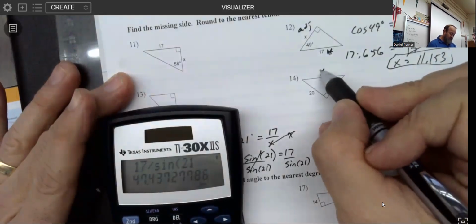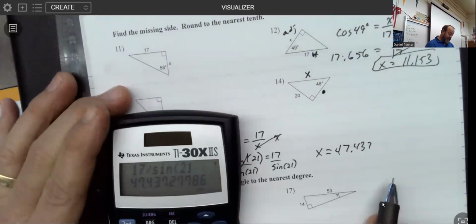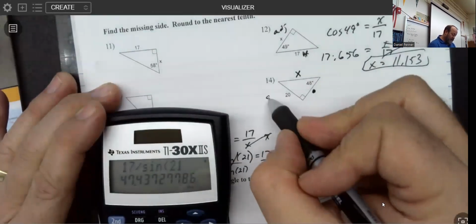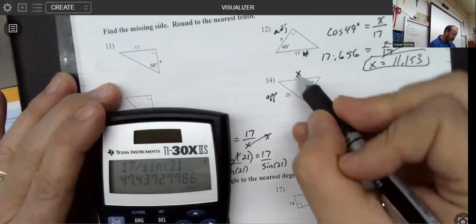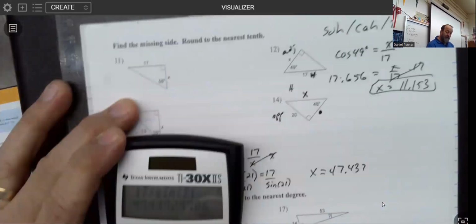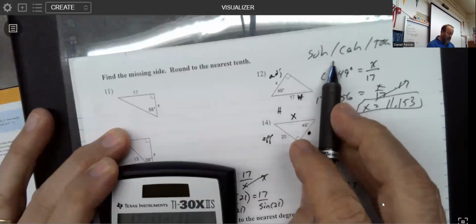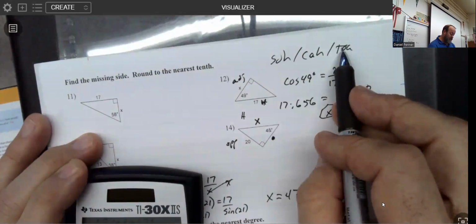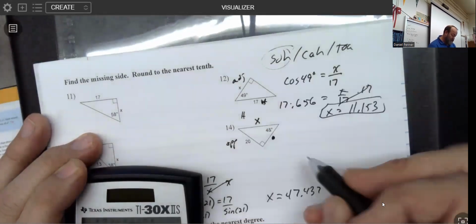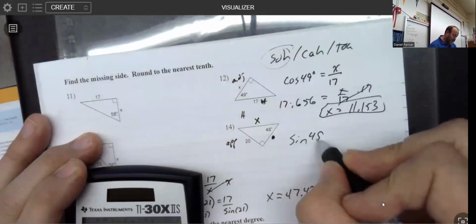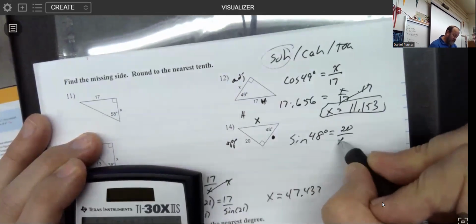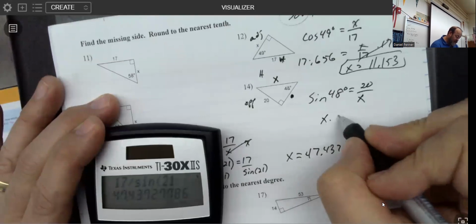Now, I want to mess this up a little bit, and I'd like to actually move the x's position to here. And let's just see, from that one, the 20 is far away. That makes it opposite. The x is the hypotenuse. So let's see, which one of these uses an opposite and a hypotenuse? Well, it can't be the tangent because it doesn't have one, but it has to be the sine. So again, it's not super difficult to figure out those ratios, and that's very much like the last problem I did.